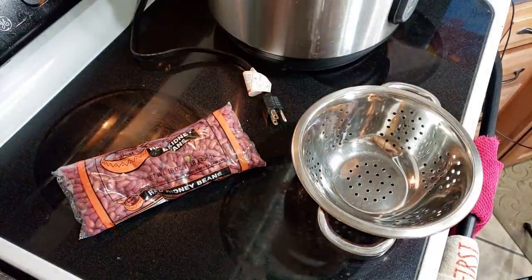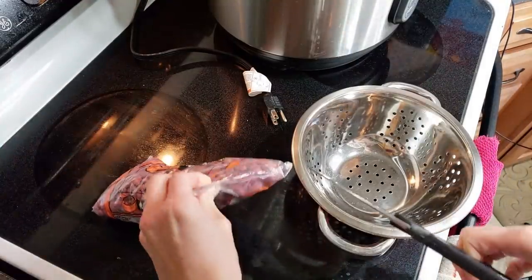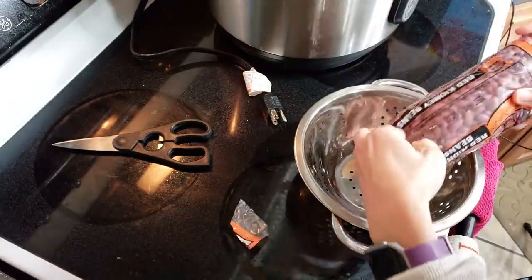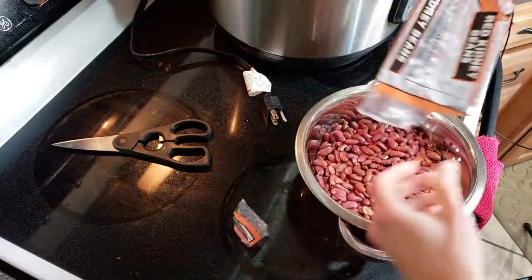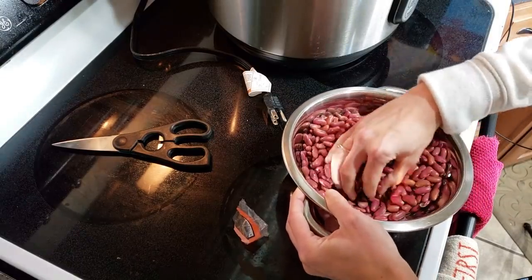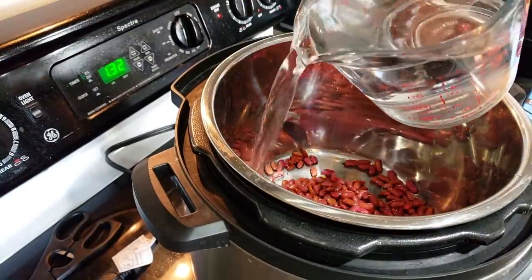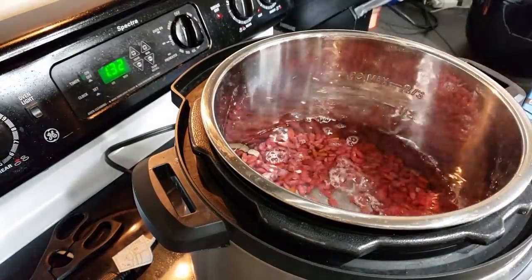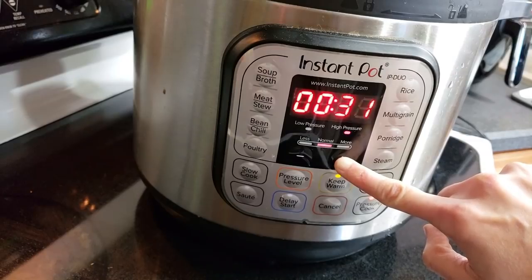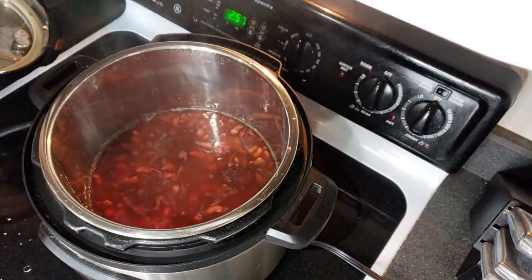The last Dollar Tree meal for today was the taco soup. I bought the bag of dried beans — I knew I would have to cook them in the instant pot, but a bag of dried beans gave me a whole lot more than like one or two cans. So I just poured it into a colander, checked it for rocks, then rinsed them all off and added them to the instant pot. I love my instant pot because I can make beans in less than an hour. I added about six and a half or seven cups of water, didn't add any seasoning because I was going to do that later. Then I put the lid on, set the knob to sealing, and set it for 35 minutes. It cooked for 35 minutes, did a 20 minute natural release, and after that they were completely done.